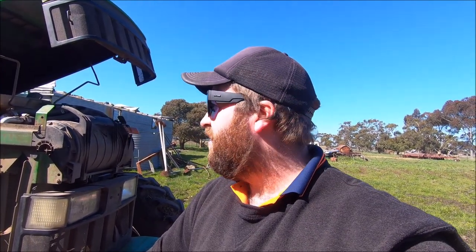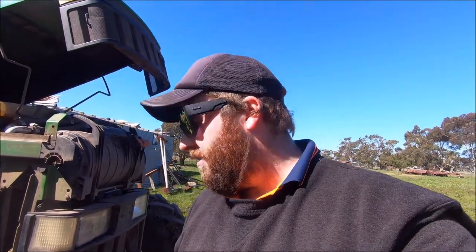And then that's gonna be pretty much done, and I'll probably give it a scrub as well, because it's a bit dirty, and get it looking a little bit nicer. And then yeah, we'll make a list of what we need for anything that's broken. There's a few things on there we need to replace, and then when we get them, we'll chuck them on. Sort out that fuel filter as well, but we'll worry about that during the week. So I'll grab a breaker bar and we'll open up that plug and have a look.